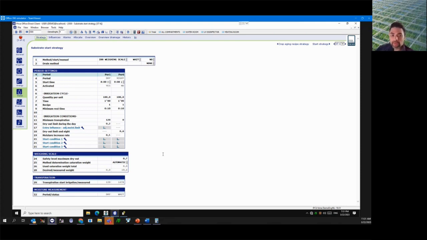And as your crop keeps growing, the saturation weight will be updated every single day. So it's going to start to increase and increase and increase. So definitely leave this on automatic. However, again, maintenance is extremely important on this. If you're going to be using irrigation with a scale, you really have to make sure that you regularly maintain it. It works really well.